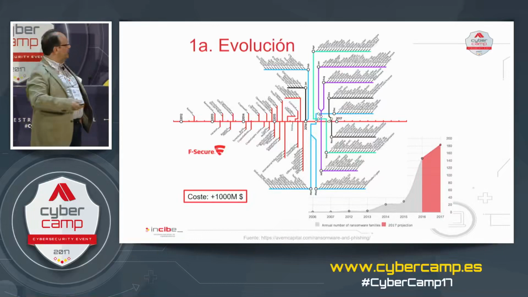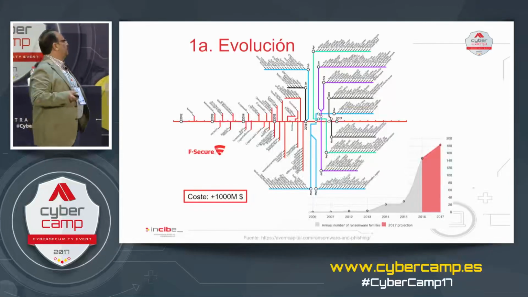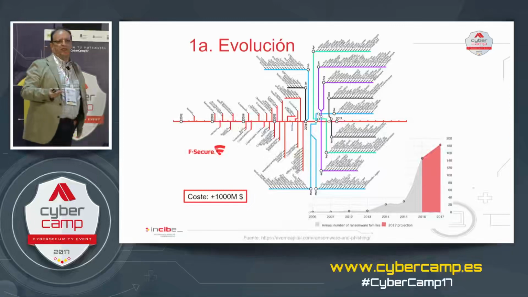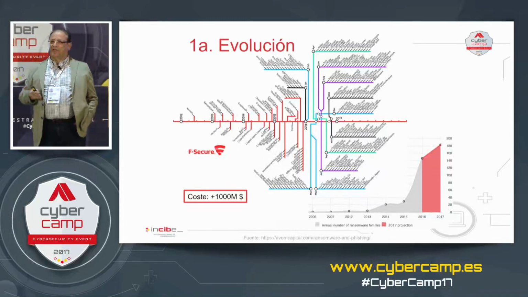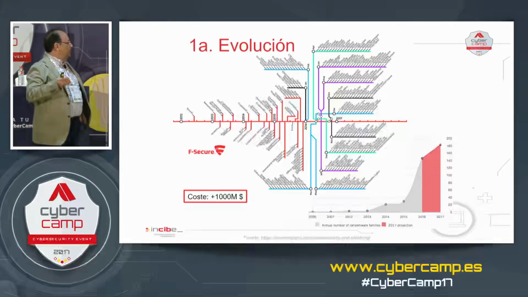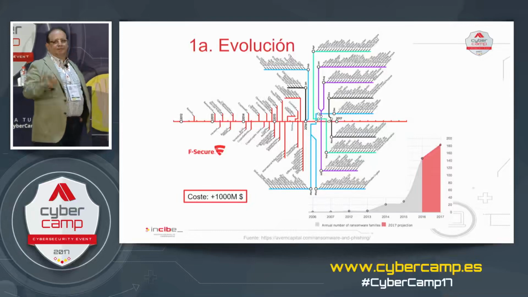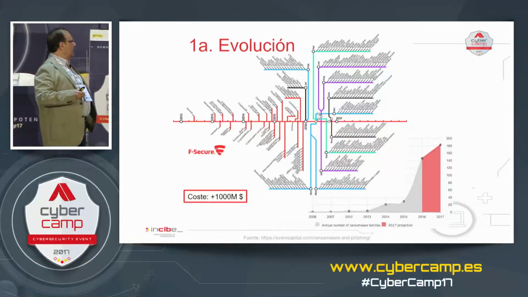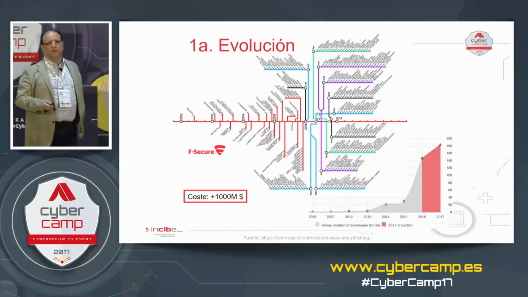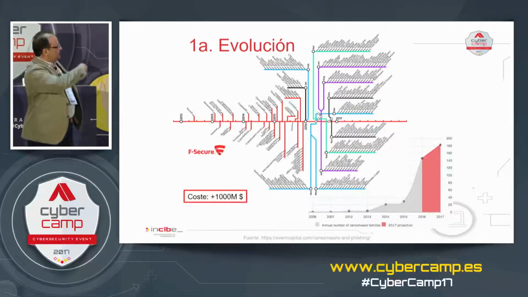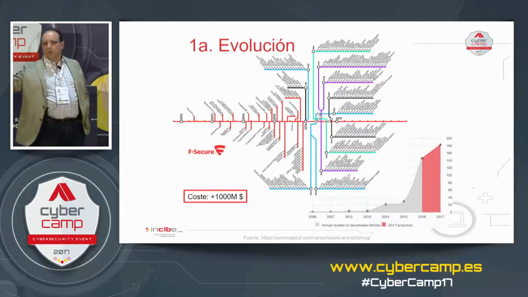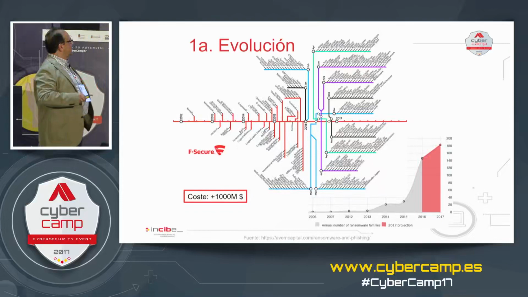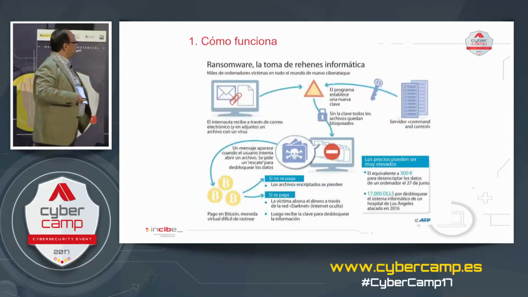This is due to the economic profit obtained. The estimated cost for this year is $1 billion, and in many cases, ransomware requests small amounts of money, 200, 300 euros. But the profit is made when good ransomware, when doing malicious actions, can infect thousands and thousands of devices, as we saw some months ago with WannaCry. So the economic profit obtained by cyber criminals is pretty high. And as a result, all the families of ransomware have grown during the past times, and the forecast is that the family will continue growing during the next years.